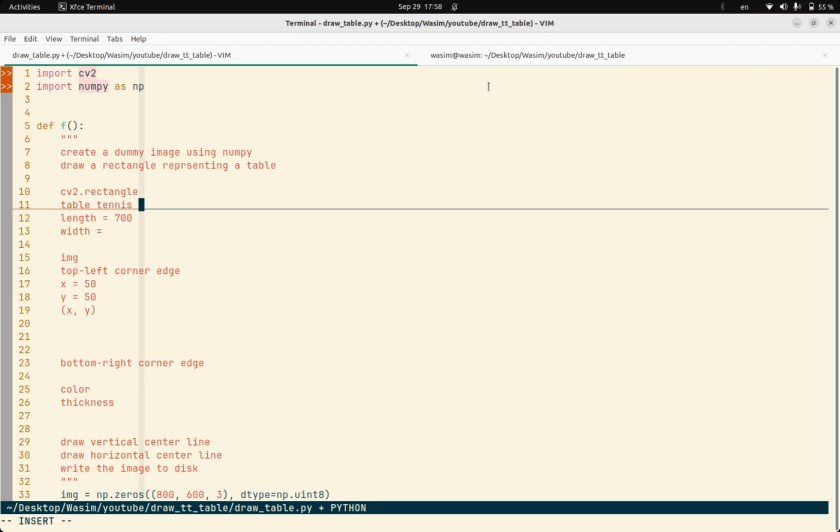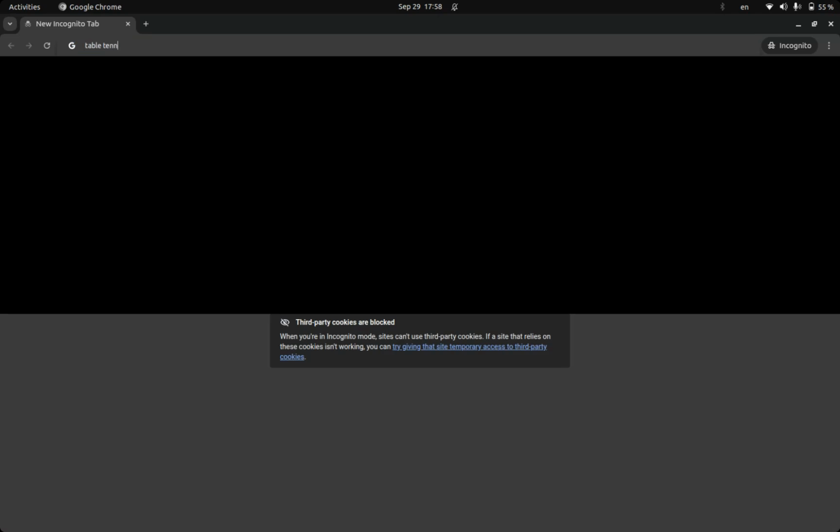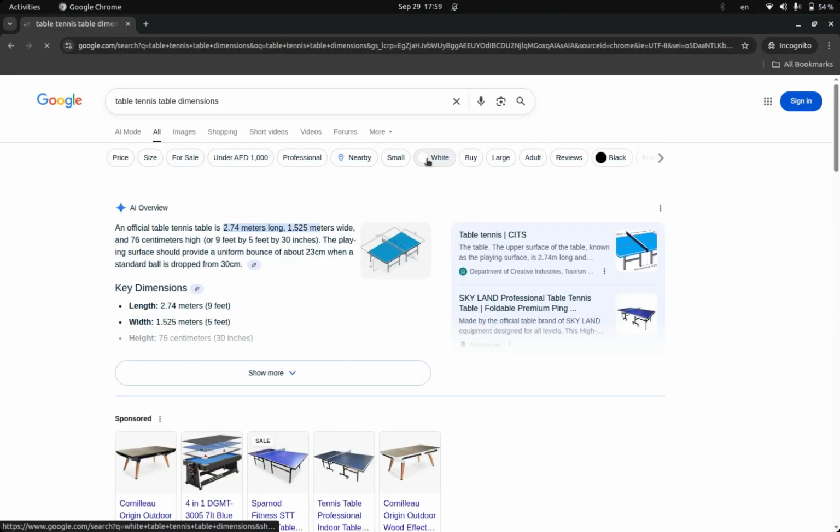So the table tennis table size is going to be, the length is 274 centimeters, and the width, I kind of need to check that. So I'm going to say table tennis table dimensions. So that's 274 and 152.5.